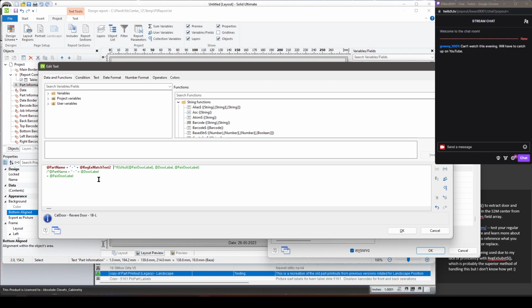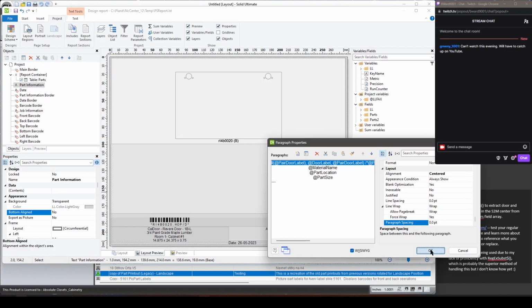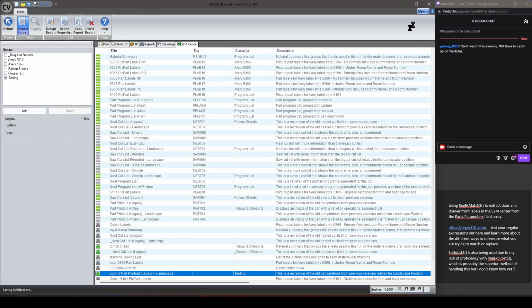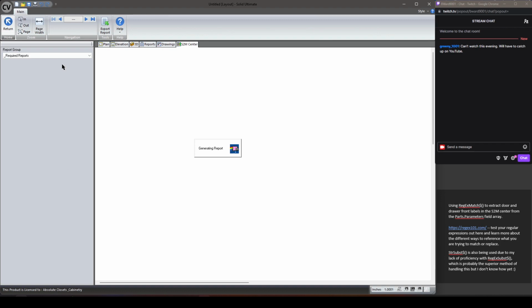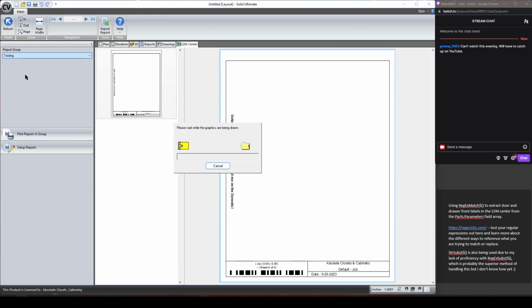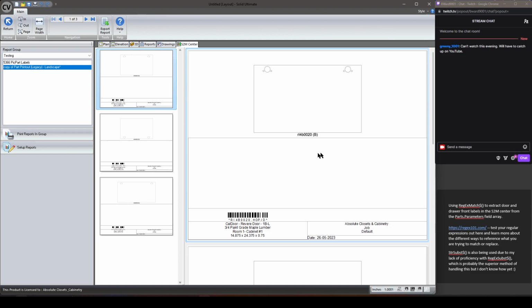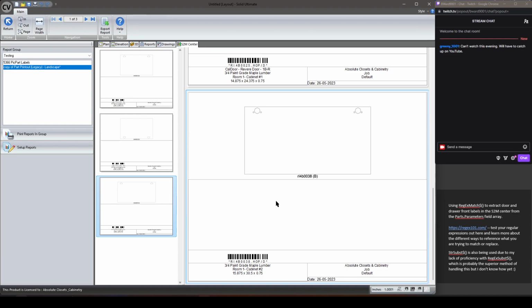All right, so everything looks like it's working, right? I've got 1BL showing up, 1BL, 1BR, but I don't have a label here.